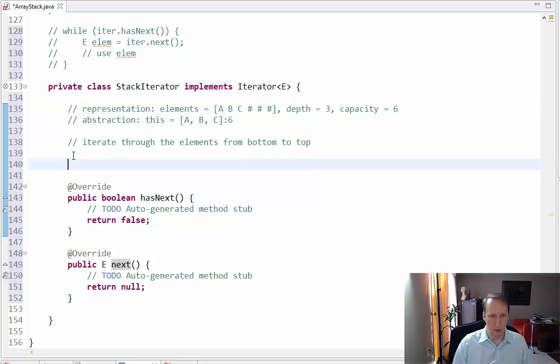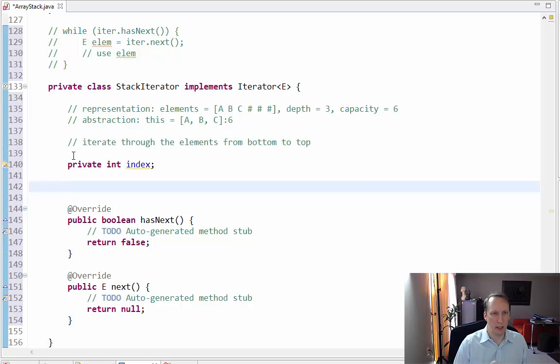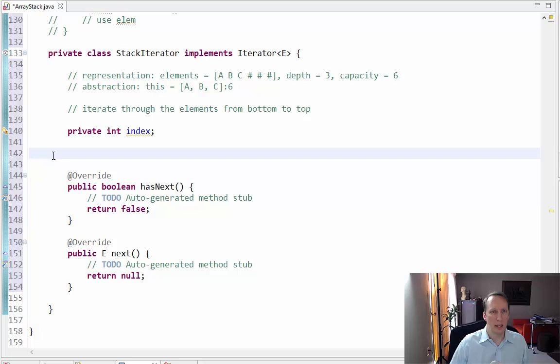In order to do that, we need to create a private variable here. I'll just call it index. Now I've got an index, and I've got my two methods here, but I want to have a constructor. The constructor is going to be public StackIterator.